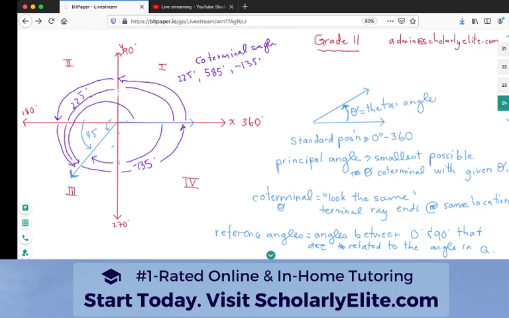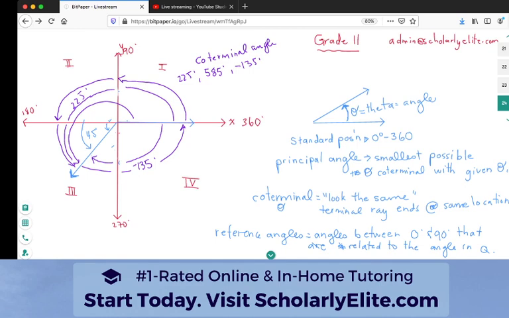Okay, guys? This is an important thing to understand because you're going to get questions where the teacher's going to ask, okay, well, what are the coterminal angles? Cool. And then they're going to ask you, what are the cosine and sine? Well, if you know the cosine and sine of your original angle, then it doesn't matter because you've already got the answer to your coterminal angles' cosine and sine, because it's in the same exact quadrant. It's in the same exact spot. Okay, guys, so that's really important to remember.